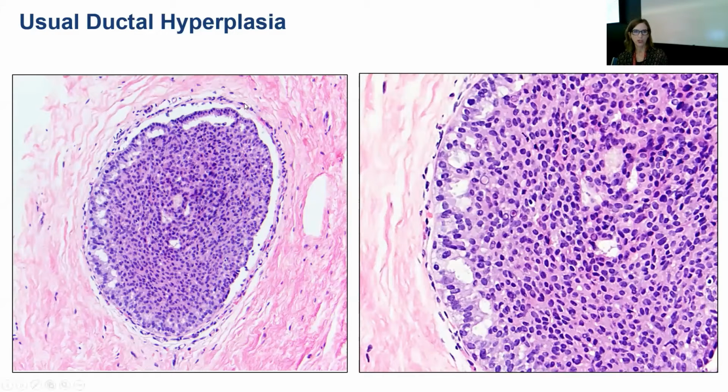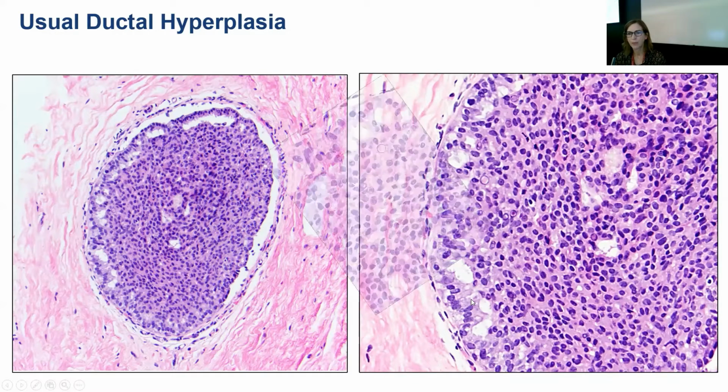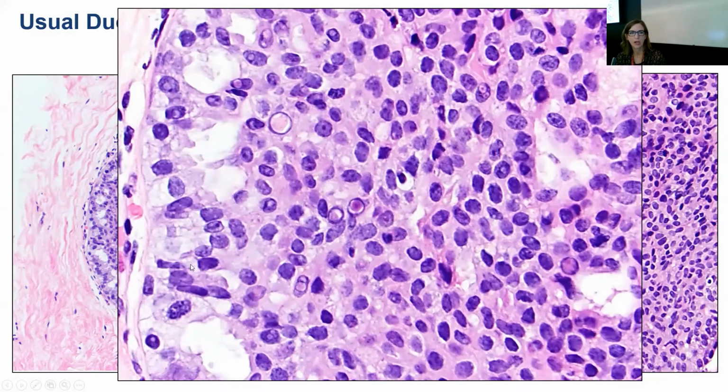So here are some illustrations of those features. What you can see here is an epithelial proliferation. It looks very haphazard and heterogeneous on low and intermediate power. You can see that there are some spaces which are more slit-like, and they're preferentially distributed at the periphery of the involved duct. On higher power, you can see variation in size and shape of the nuclei. You can see some intranuclear inclusions, and again, an absence of any polarization of the epithelial cells around these spaces. And there's a lot of variability in the size and shape of the nuclei.